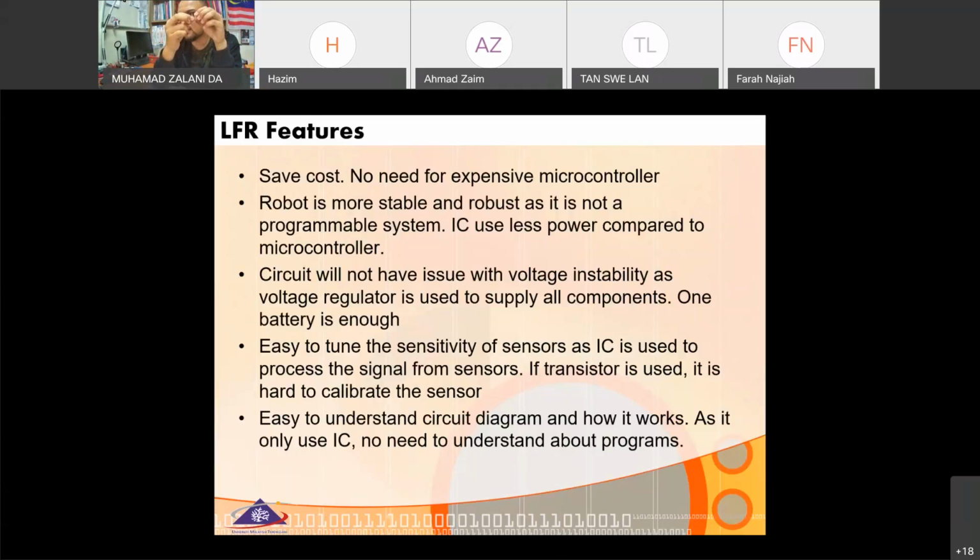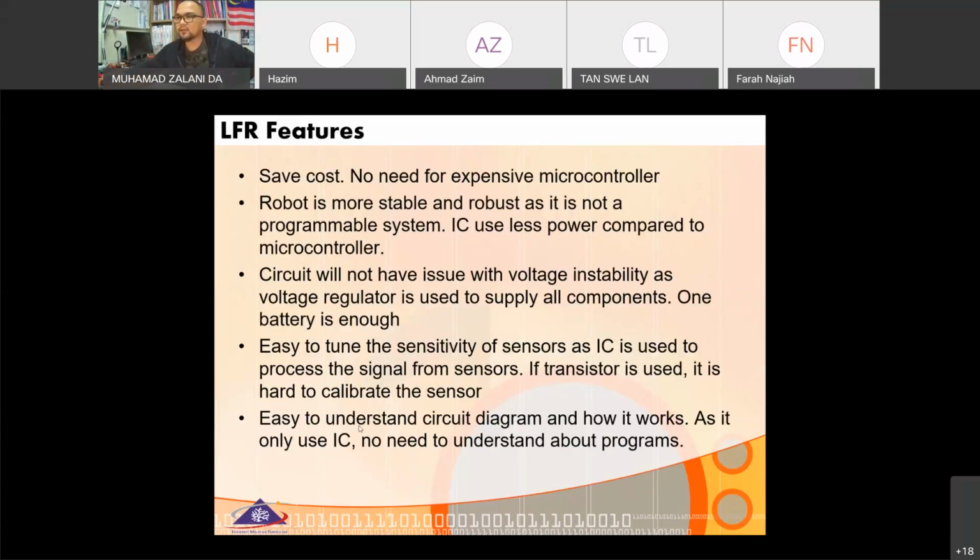Basically, by using this IC we will not have much trouble compared to using a transistor, because if we use a transistor, it will be hard for us to do the calibration and fine tune the sensor sensitivity. But if we use IC combined with these IR sensors, it will be much easier for us to tune the sensitivity of the sensor.